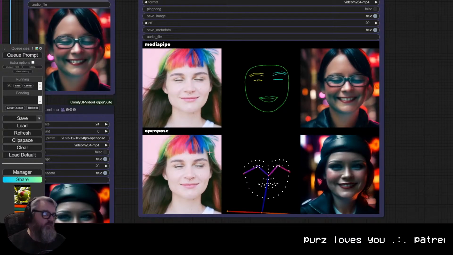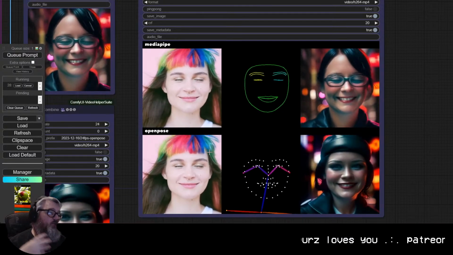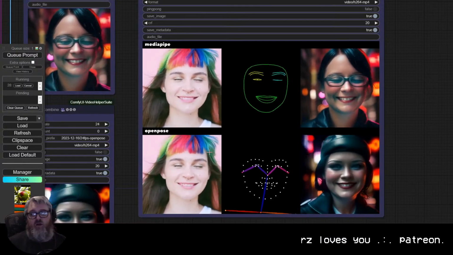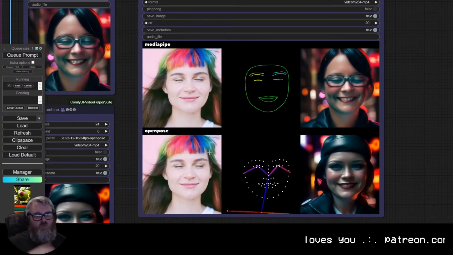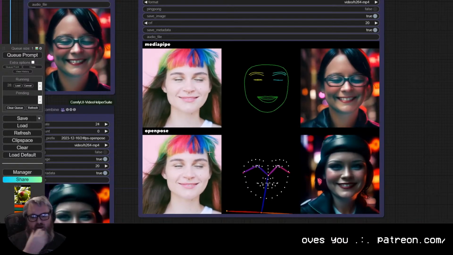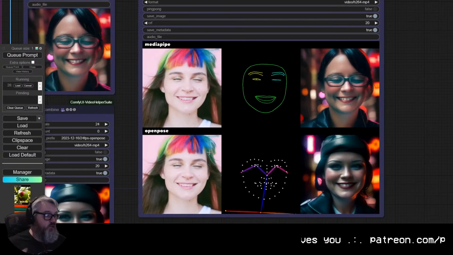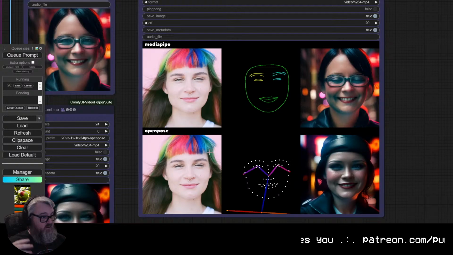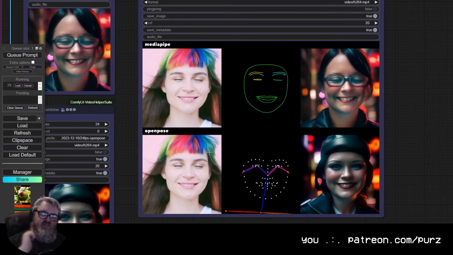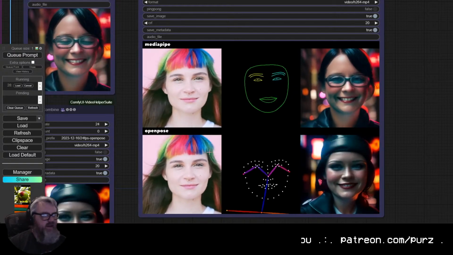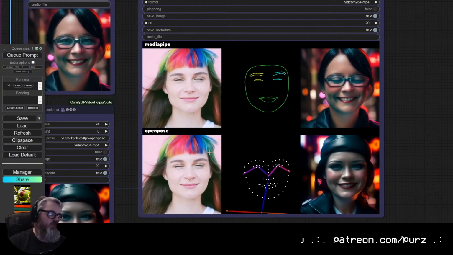And once we have an idea of what both of those do at 1, we can then determine how much of each one we want to use on each. So maybe we really like the way MediaPipe does the eyes and teeth and the movements of that. But OpenPose is providing some more structure for the thing, like the person or the composition or their mood or whatever. So then you could set the strength of MediaPipe to 0.8 and you could set the strength of OpenPose to 0.4 or something.